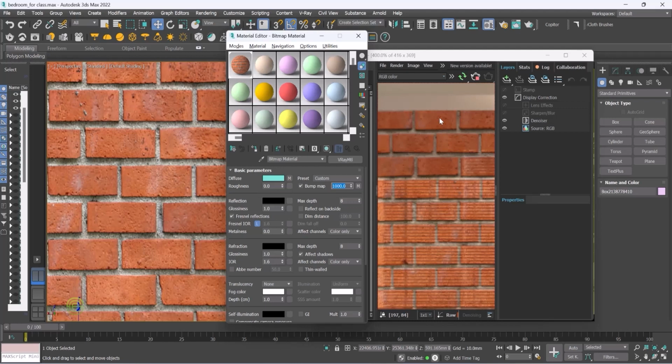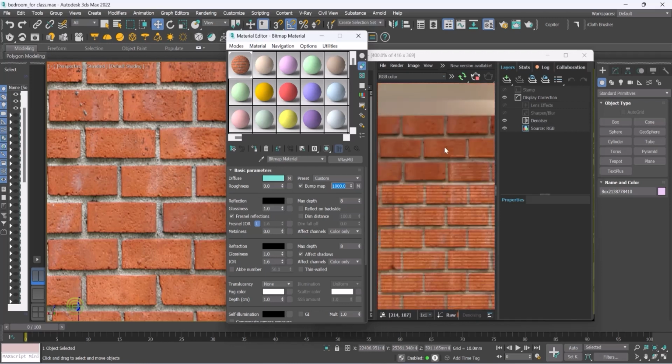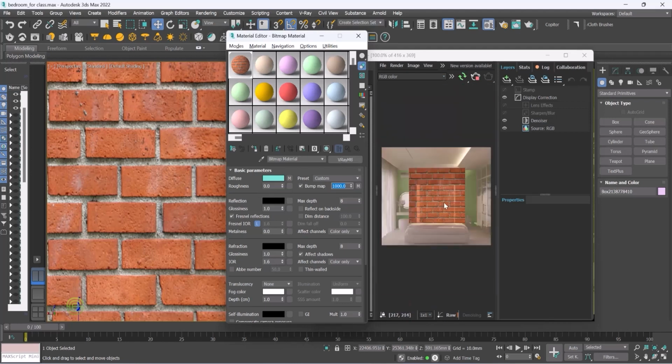But when we do a high quality render, that time these negative textures, the rough thing, all things will be seen in very detail if we apply it now. So for now, let's delete this box and just apply a plain wall texture.